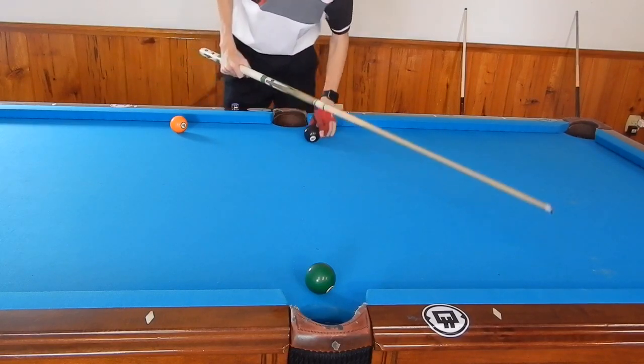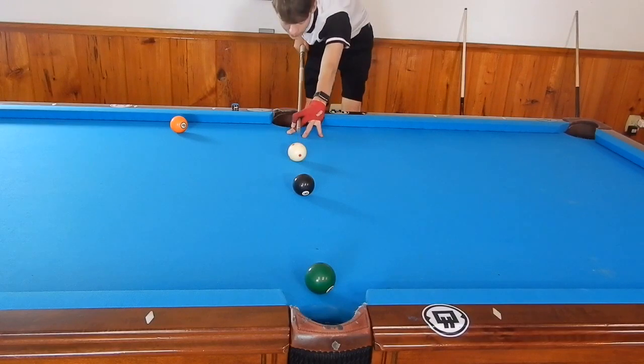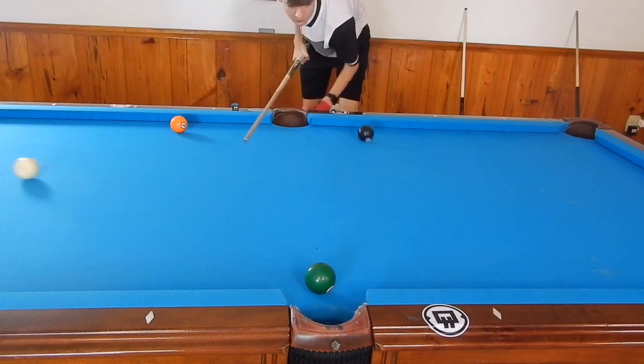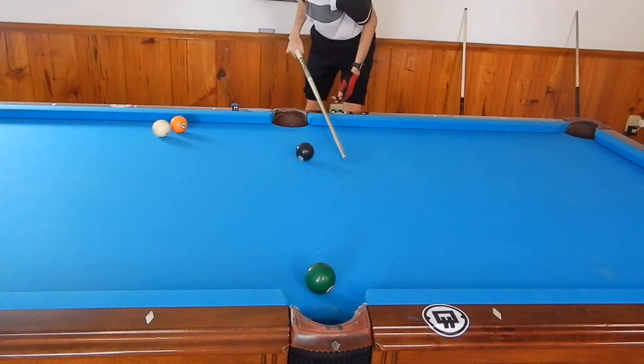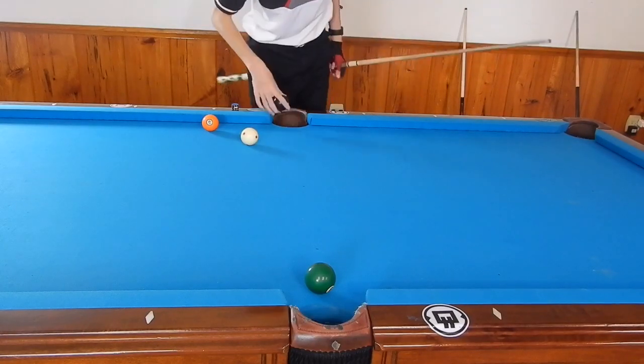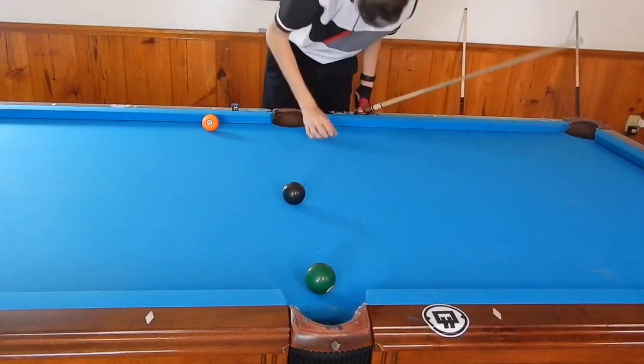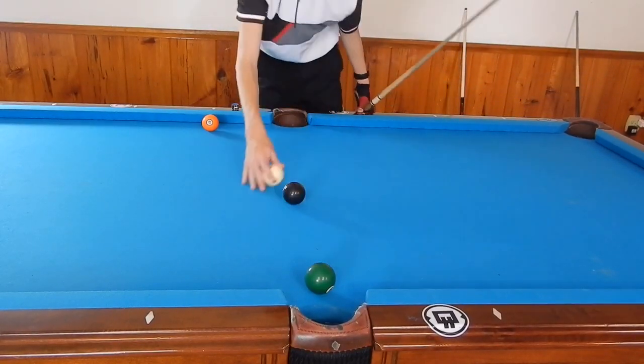The problem with learning this shot is finding the right angle off of that rail. If we hit too close, you see how we made it in this half of the pocket? We could even miss it right there. Or we could reverse off of this rail too much and come and make this 6-ball.